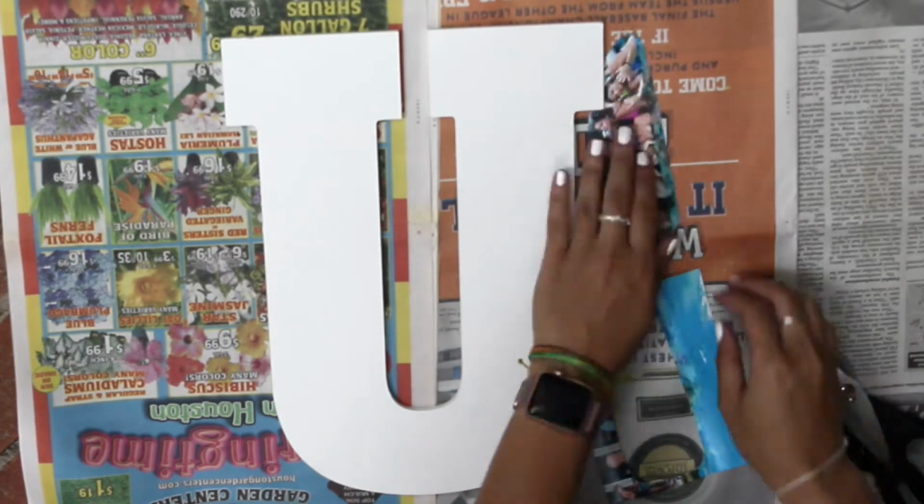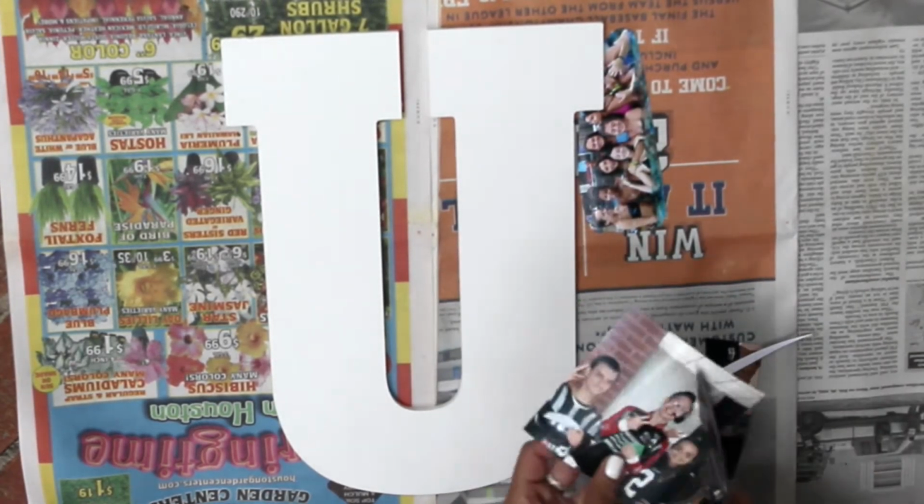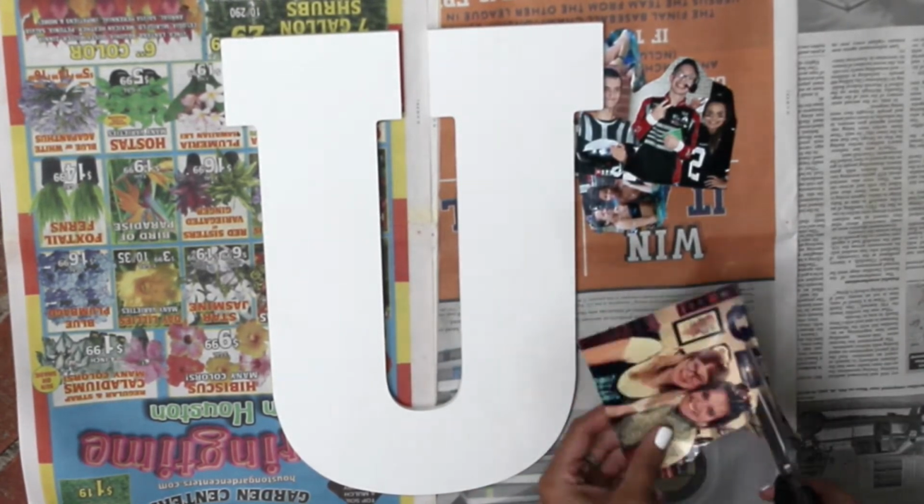And as your spray paint is drying, you're going to want to go ahead and trim down all your pictures just to make sure you have enough room on your letter for all of them.